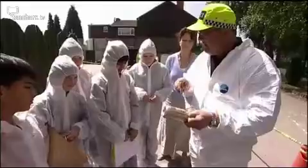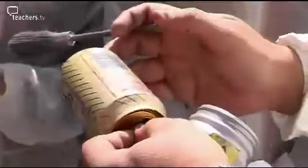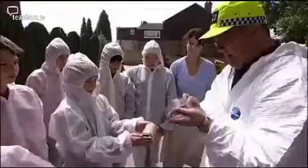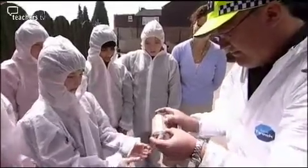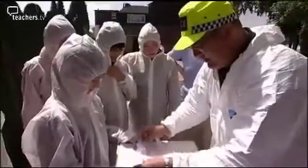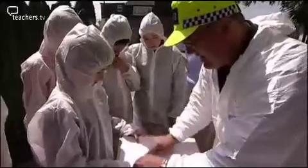A demonstrator explains fingerprint lifting from the ginger beer can: 'This is aluminium powder and it's very, very sensitive - it sticks to the moisture. Just very gently across the can.' Fingerprints become visible. 'Give that a bit of a huff to make it all nice and moist, and then we stick that over that area.' After pressing and peeling back the lifting tape: 'Fingerprints have gone - can we see those now? We just stick that on there - and there they are.'